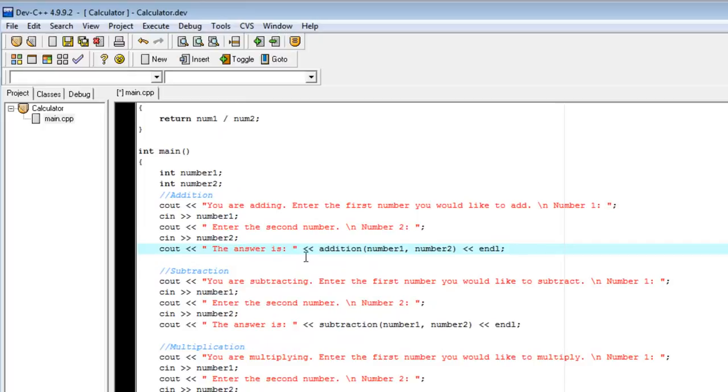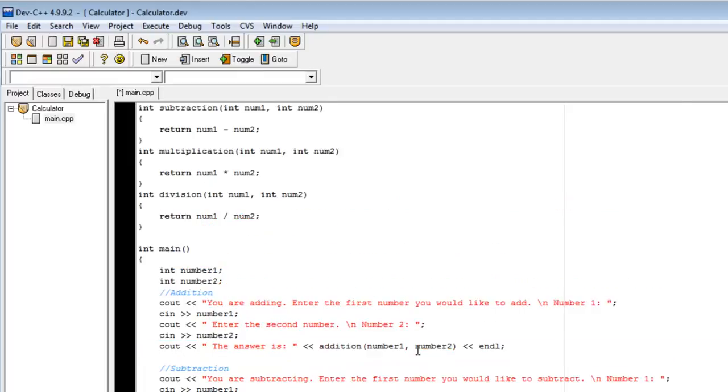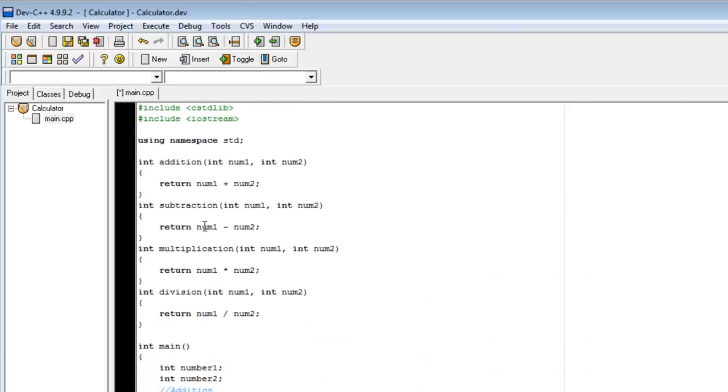Now, all the other code in this program is literally exactly the same. I copied and pasted it, so I recommend you doing that now and just adding these comments. I literally just copied and pasted and changed the word subtracting, subtract, and then obviously the function call. So it's the same exact thing as the addition function, except we're calling the subtraction function, which we go up here, return num1 minus num2.